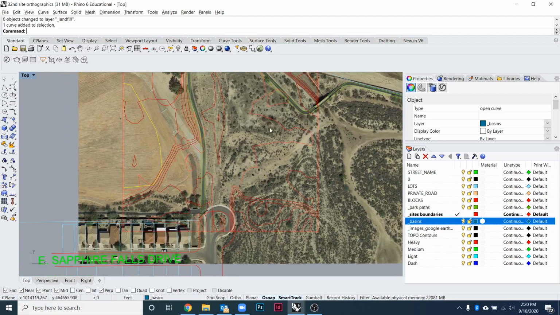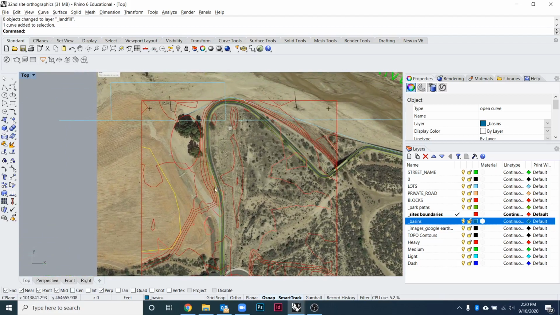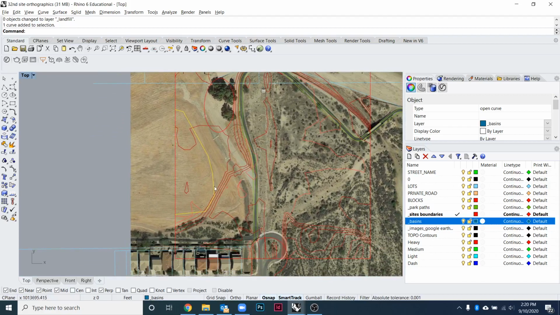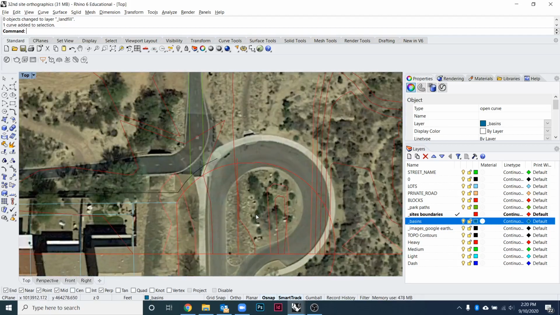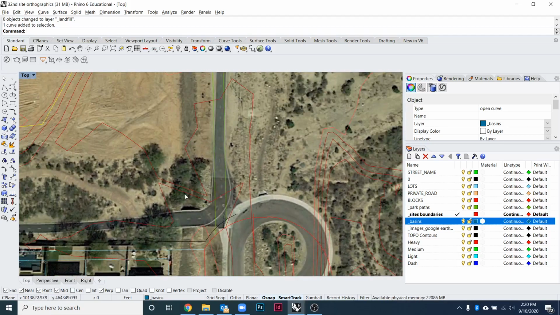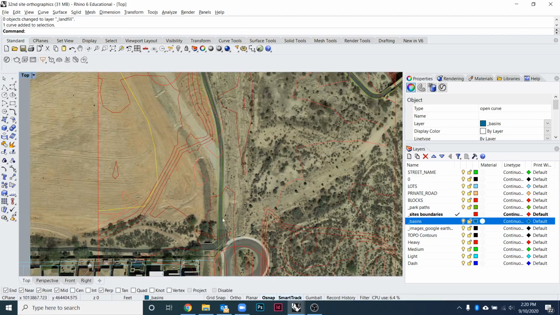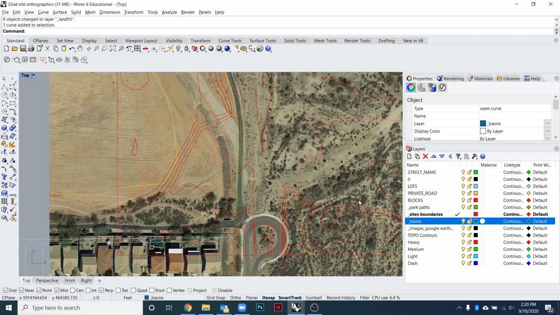But what I really want to focus on with this drawing is the qualities of the site. Things like surface material, ground texture, some of the more detailed physical features, as well as natural features, topography, vegetation.